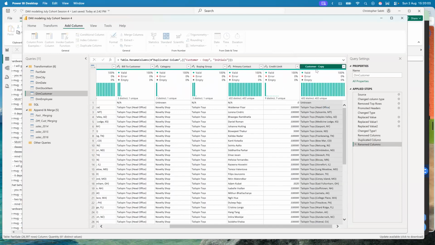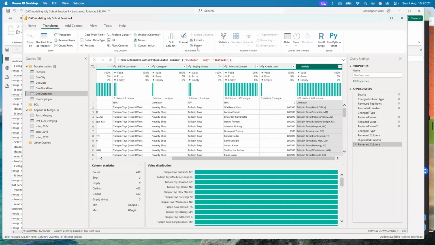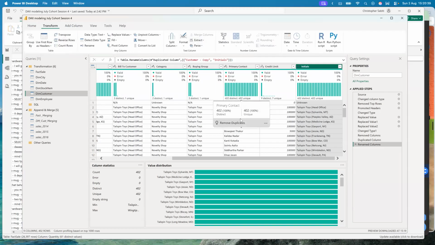Then here on initials, you say, let's extract only... actually, obviously this, because it is under add column, it is going to add another column. But there is another extract that is under transform, this. The extract that is under transform works on this column itself. But when you are under add column and you use the extract, it will add another column, of which now the duplicate doesn't serve a purpose. But I just wanted to show you why sometimes you may want to duplicate.